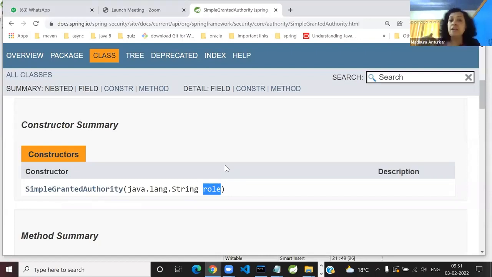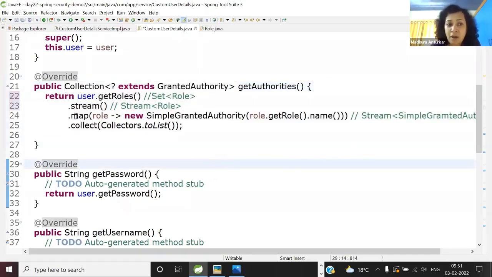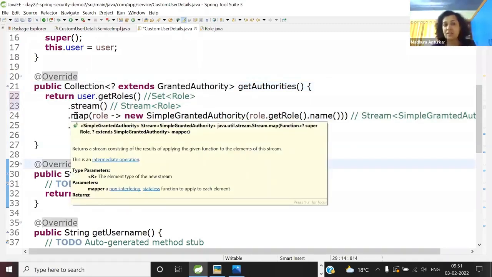Collection of the role names. Collection of simple granted authority holding the role names. So which is that functional API, which is the higher order function, which will do the conversion? Map. There's a flat map, but you don't require a flat map here. So now focus, now take the cursor on map. What is map taking?